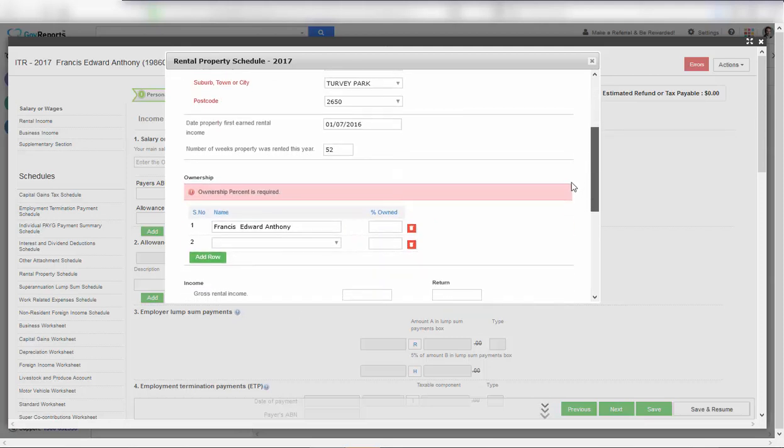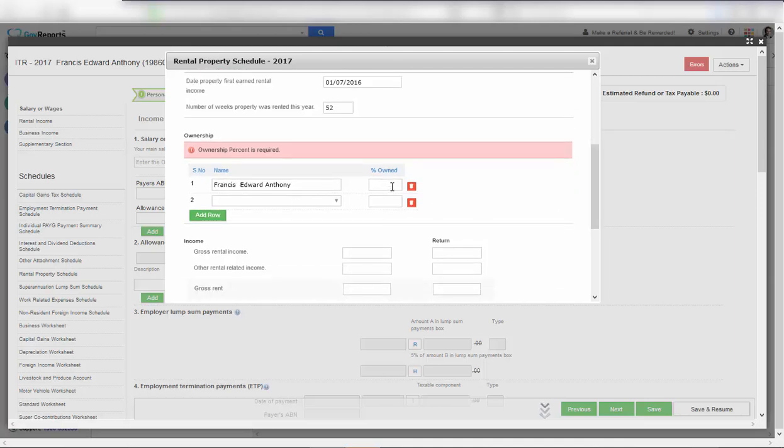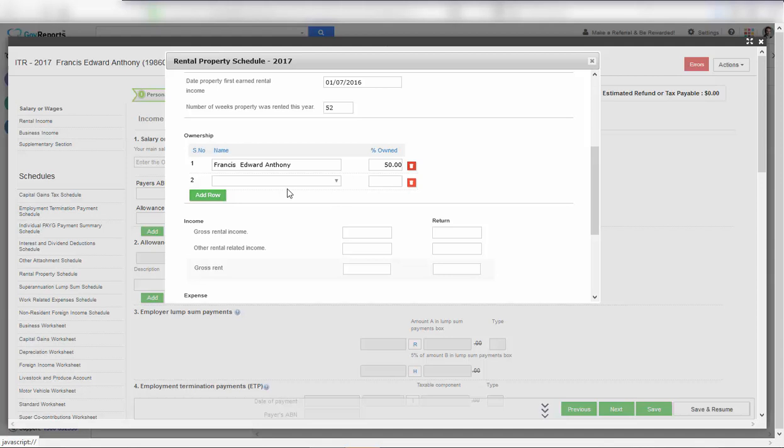Okay, and if the rental property is owned by more than one person, you can put in a different percentage and put in the name of the details. So assuming that this person owns more than 50% along with his wife, but we didn't put his wife in the details. But if you put in 50%, then you can have the second person in the second row. It could be someone else. Like I said, if the spouse is also a client of yours, you can link the spouse to these tax returns as well and prepare the client's tax return. But in this case, let's make him 100% ownership.